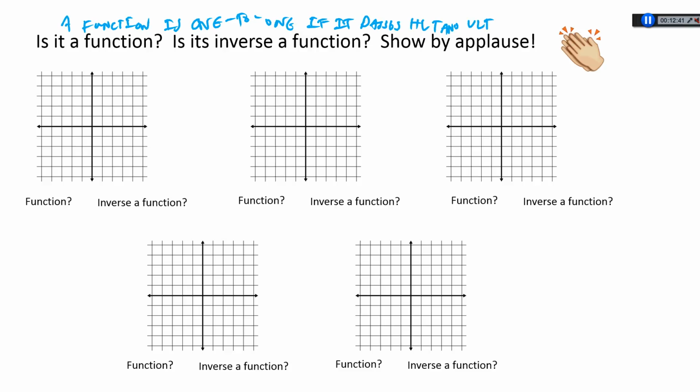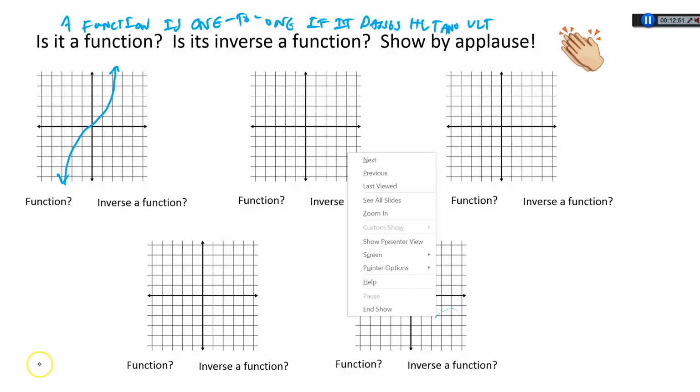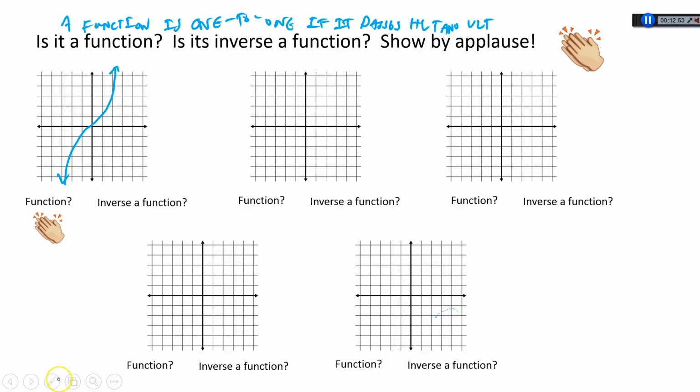So let's take a look at the first one here. The first one we're going to graph is x cubed. So is it a function itself? Yes, it's a function itself. Round of applause. Excellent. Okay, this function feels so loved. All right, so it's a function. Wonderful. Would its inverse be a function? Well, does it pass the horizontal line test? Yes, I think it does. So round of applause for that function twice. Okay, so it's a one-to-one function, right? One to one.